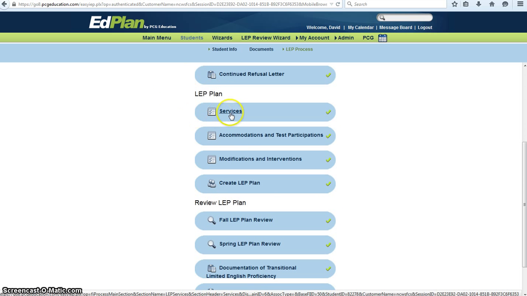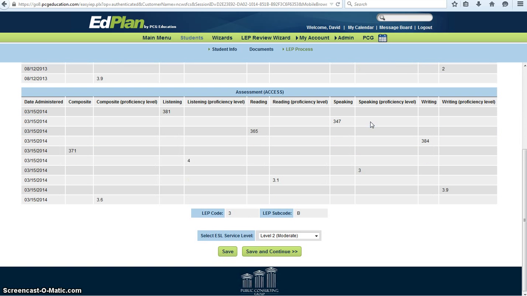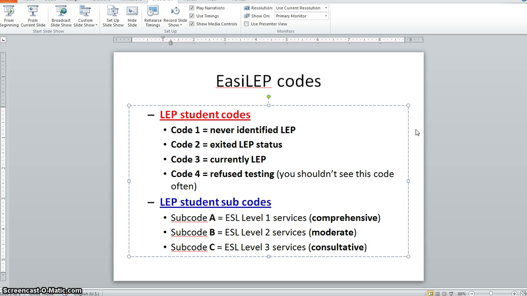Now the services link, I'm going to click on that, show you very quickly. This gives you the child's basic level of services. So the LEP code is 3 and the LEP subcode is B. I'm going to pull up my EasiLEP codes here, and just a review, code 3 is currently LEP, and subcode B, those are students who are receiving ESL level 2 services.